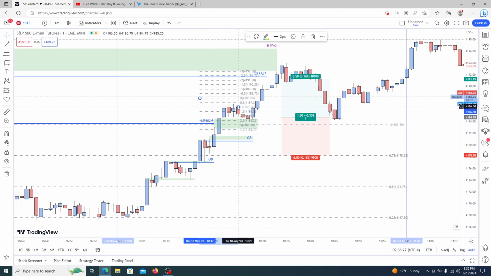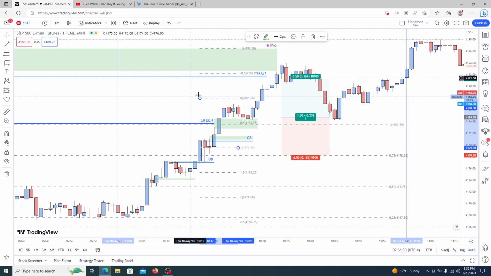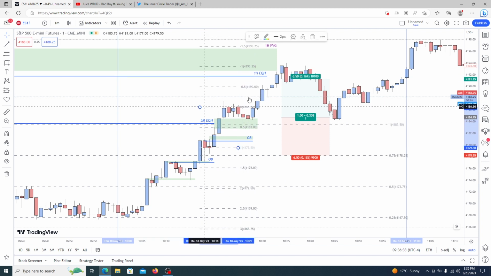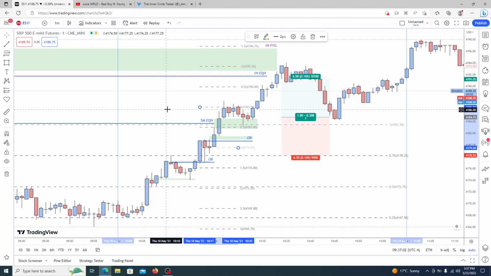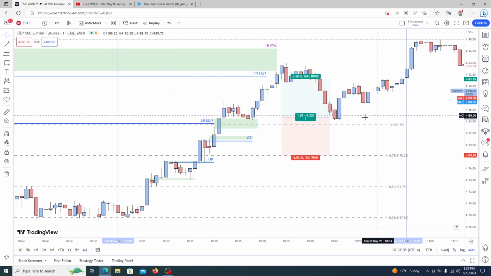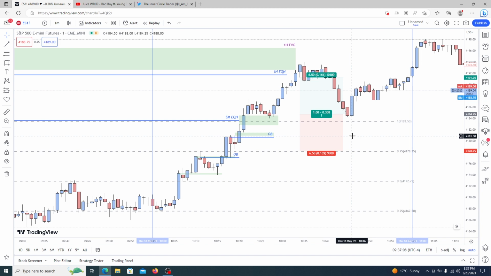And you also see that you have half a projection right over here. Let me switch this thing around as to not get confusion. Look at that over there. See, you got half of the swing right there, you got 1 standard right there, which would be a really accurate and really good point to take profit and take a partial over here. So I'll just throw that in there. So have your notebook open. That's the part where you write down some notes and you make some annotations and you take a screenshot, because that's an extra tip. So that would be another idea or approach to taking some profits.